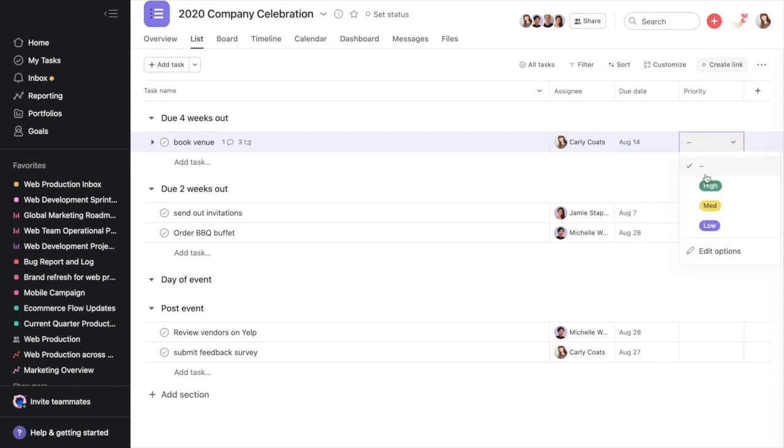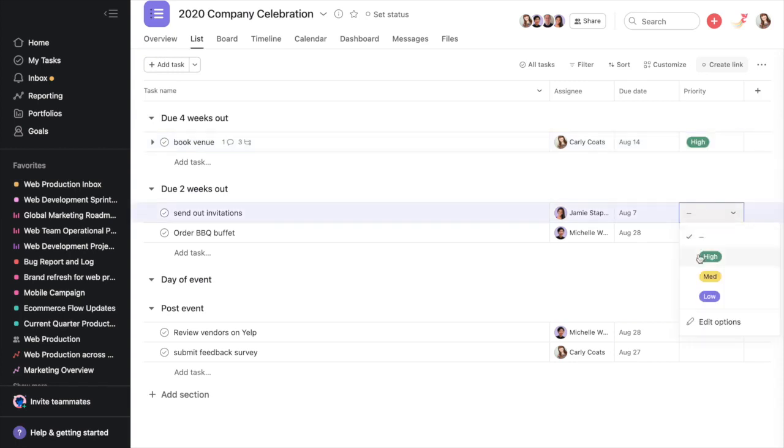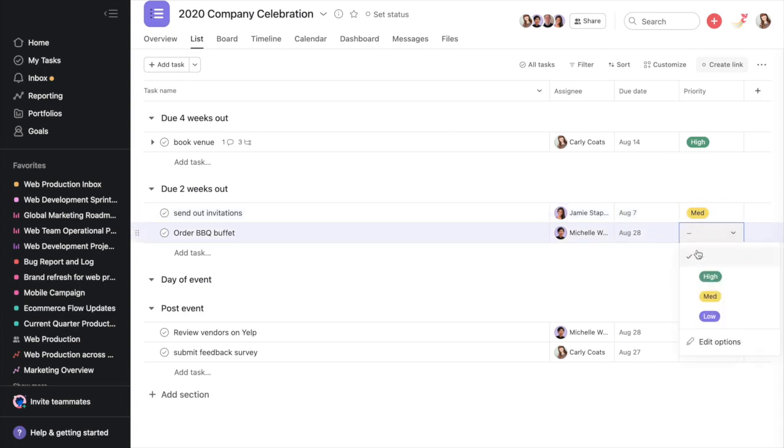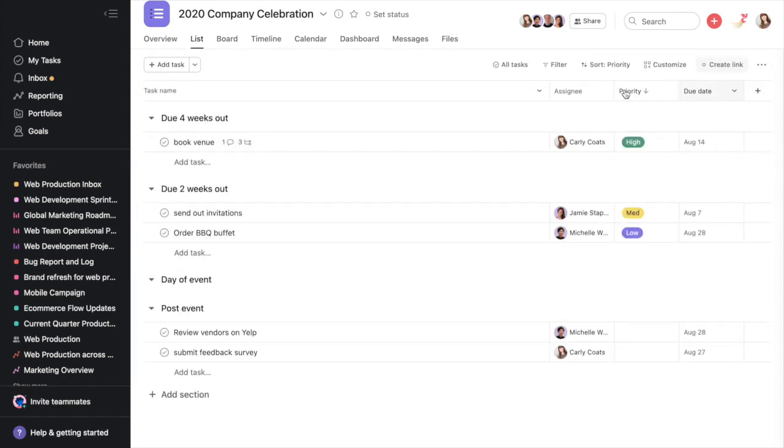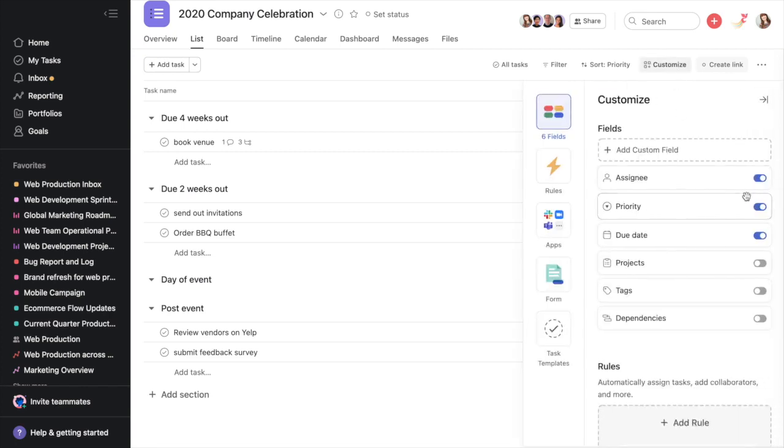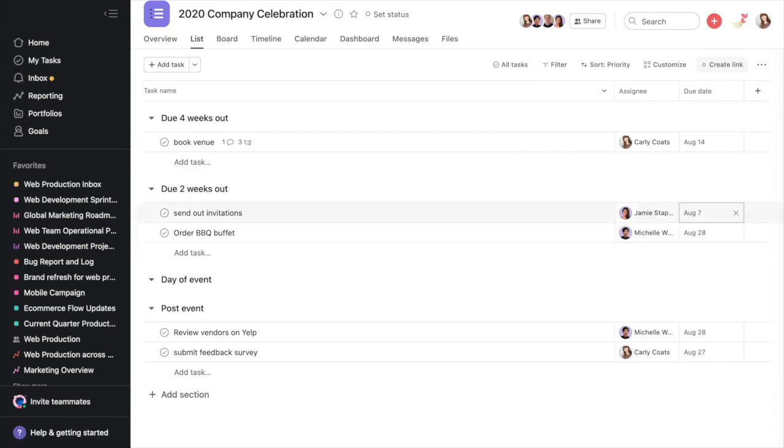So we can go ahead and select what priority level each of these tasks is, and I can even sort by priority level, move this custom field around if I want to change the order, and even toggle it on or off from the main view.